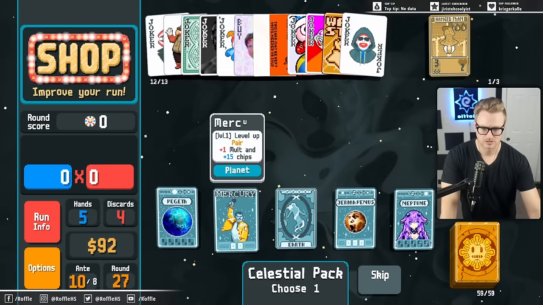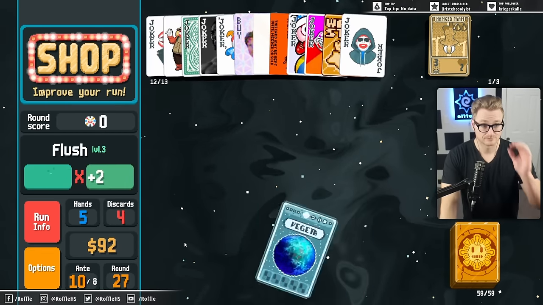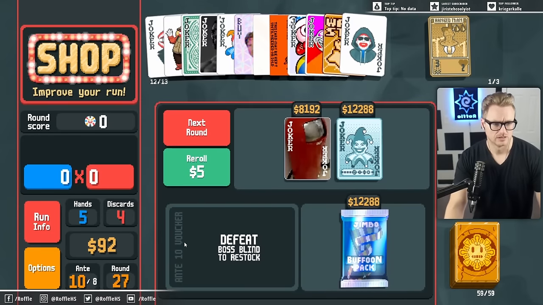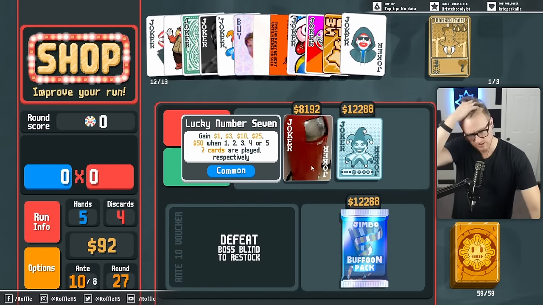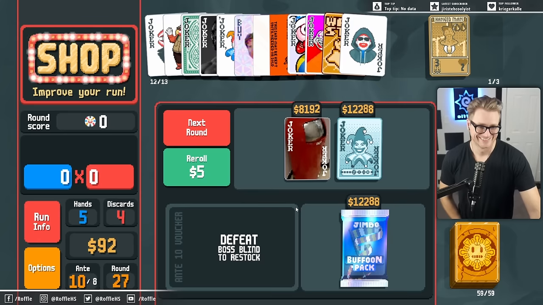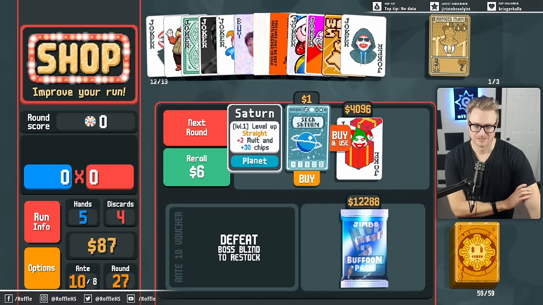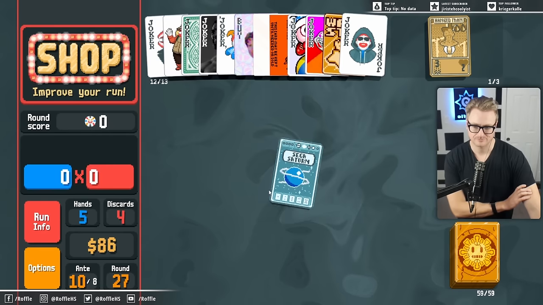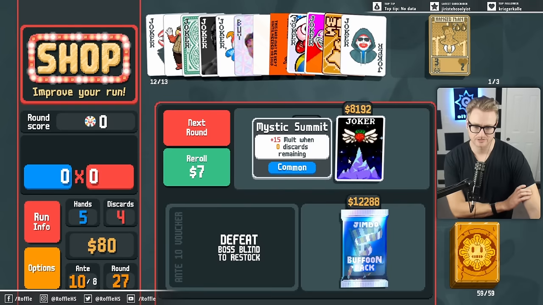Flush. This is our best bet here. Is it rank 7 or 7 cards in hand? I think it's... I have no idea how to read this. I don't know what's going on with that Joker. Buy and use. What happened to the other half?